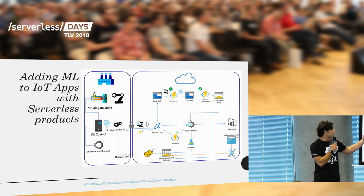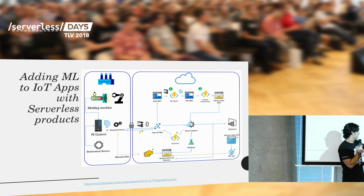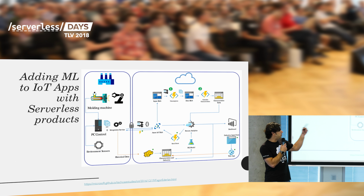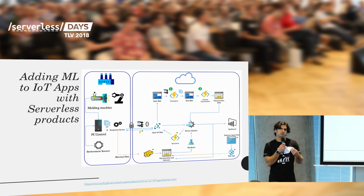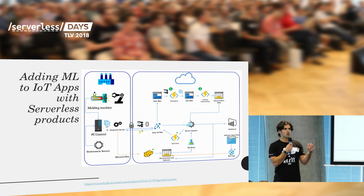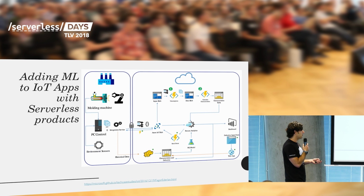Once they write to that table, they can run that inference against a machine learning model to judge whether a part's defective or not. The results go into a Power BI dashboard on your right, and the quality assurance person, all they have to do is monitor that dashboard to know if a machine needs maintenance or if there's something wrong with a particular part that has to be acted upon. So that's pretty cool because they were able to add ML that way.